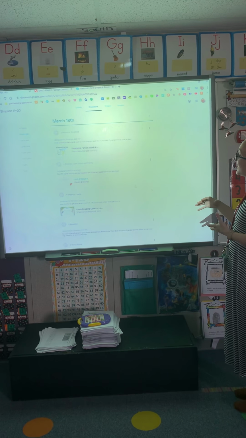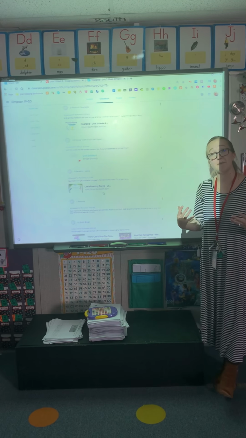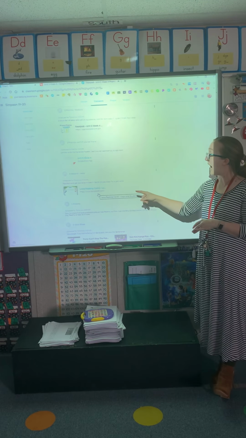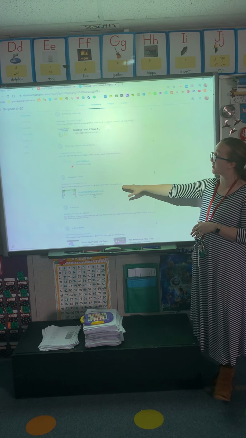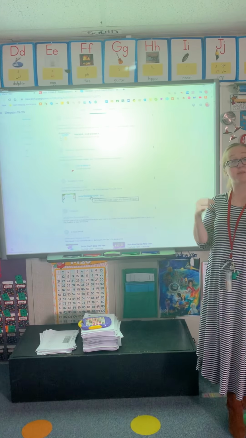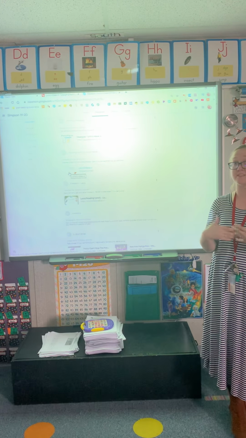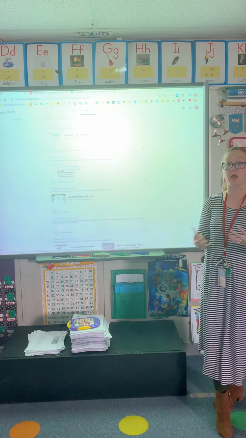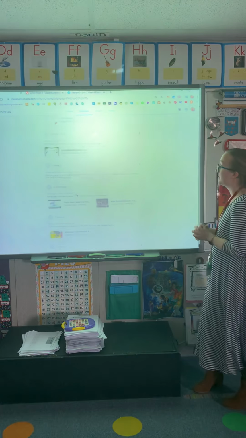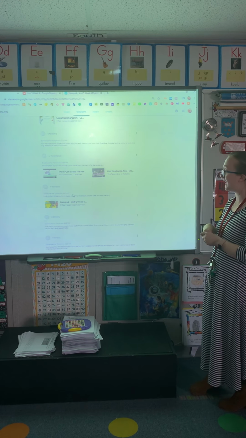The next thing is Lexia. You guys all know how to do Lexia. If you forget our email addresses, I put mine actually in the directions. If you need that, please put that in. If you are stuck, log in through your portal, and sometimes you don't need to do that if you log in through your portal. Then we have some awesome brain breaks. Nearpods are the same thing.